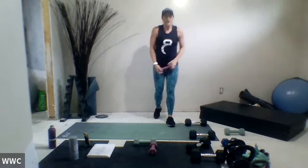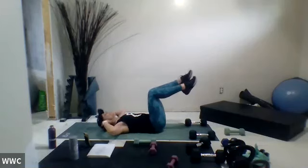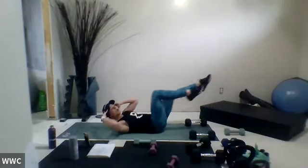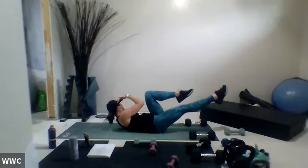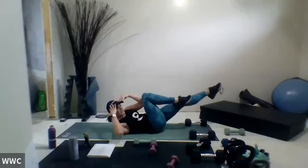Stop with those bicycle crunches. All right, hands behind your ears. Here we go. To the opposite elbow to knee. We're getting those obliques, but also getting the upper abdominal too, as that back slightly lifts off that mat.